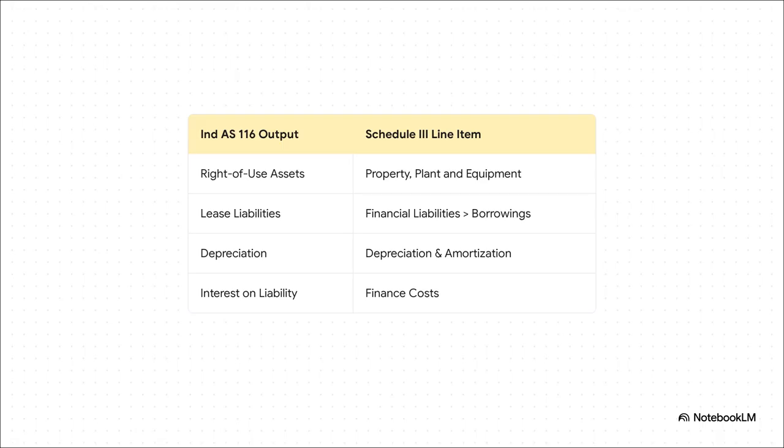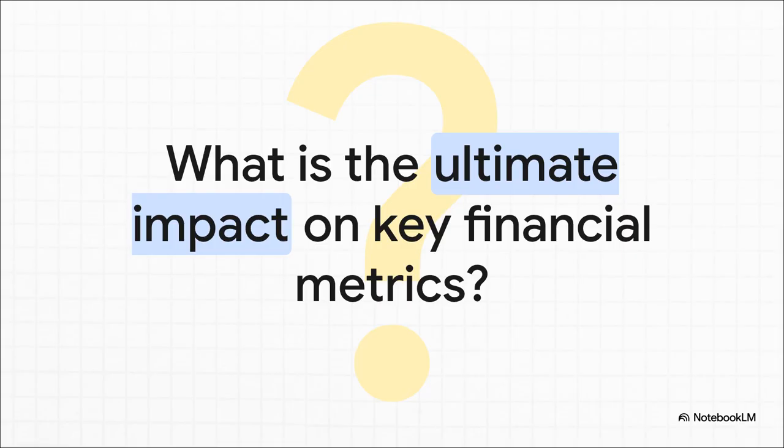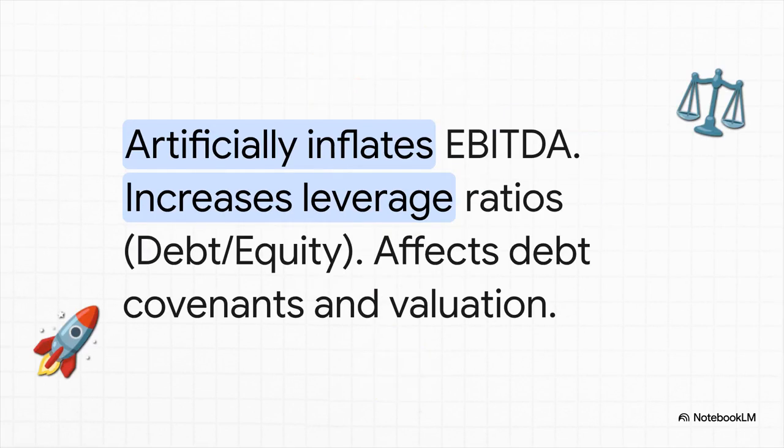You have to follow this format. It is mandatory. This really brings us to the final, and maybe the most important question for any CFO or analyst. After all this accounting transformation, how does it actually affect the way we analyze a company's performance and financial position? The impact is absolutely profound. Think about it. By taking rent expense out of operating costs and replacing it with depreciation and interest, EBITDA, your earnings before interest, taxes, depreciation, and amortization, gets a significant boost. At the very same time, by adding huge lease liabilities to the balance sheet, your leverage ratios, like debt to equity, increase, often quite a bit.